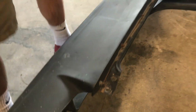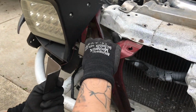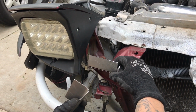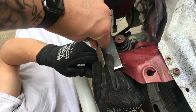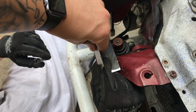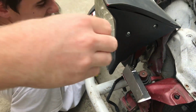Well, we gotta take this. Yeah, we gotta take this bracket off. All right, chill. So, can do it like that. Good? No. No? Couldn't get the Sharpie through it?